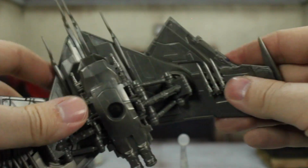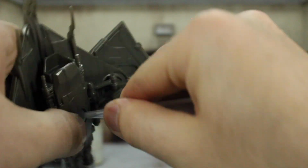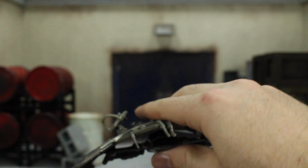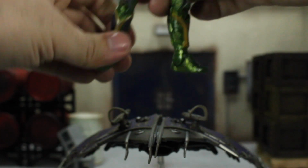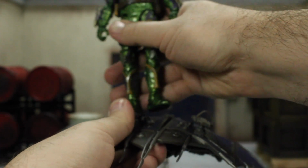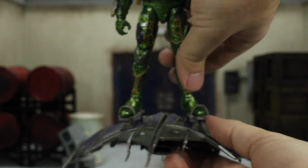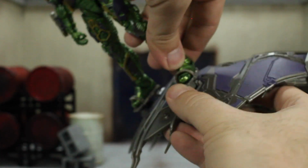So then you do get this little flight stand, which I've seen in the Black Series a lot. It is a pain in the ass to get in there. And pop that down like so. Get those straightened out. And then it just pegs into the bottom of the feet. There's one. And there's the other. If I can get it in there. There we go. So easy peasy.